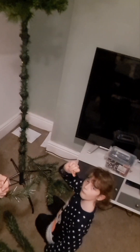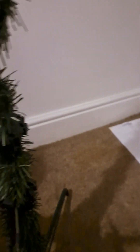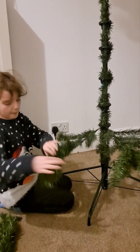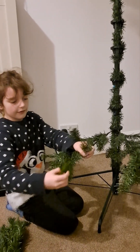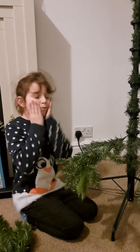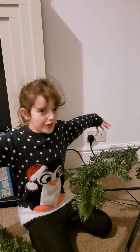Look what I just found — it's one of the little ends off the decorations to hook them up. You've got to make sure that when you put them on, they lock in. So you put them in and push them down — in and down. Then you're puffing, puffing, puffing them up. What I mean by puffing is when they're flat, you spread them out so they go bigger and look all puffy.